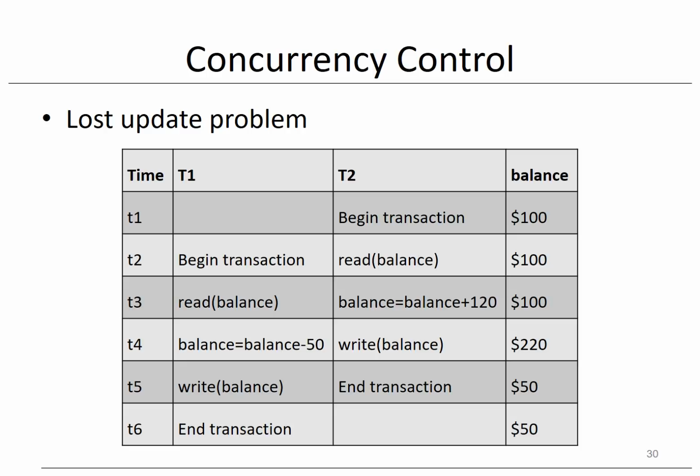Since transaction 1 updates the balance based upon the value it had before the update by transaction 2, and then writes the updated balance after transaction 2 is finished, the update effect of transaction 2 is lost. It is as if transaction 2 did not take place. This is commonly called a lost update problem. Hence, the DBMS should avoid these inconsistencies that emanate from the interference between simultaneous transactions.